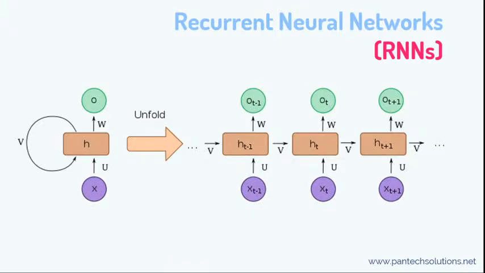RNN, for example, can be used for stock market price prediction, right? Stock market values go up or down day by day. We can't predict exactly; today the values may be low, or some day the values of the company may increase. We can't predict exactly what the stock market values will be. For that purpose we can use a recurrent neural network.